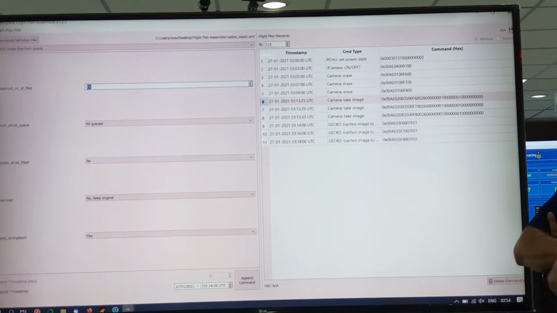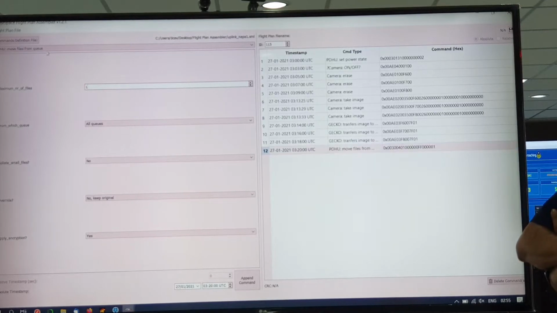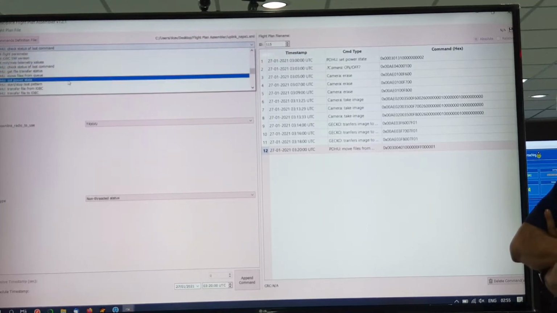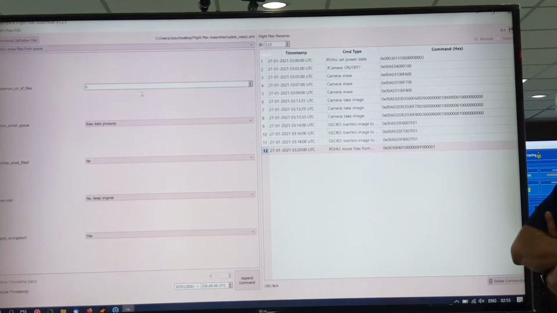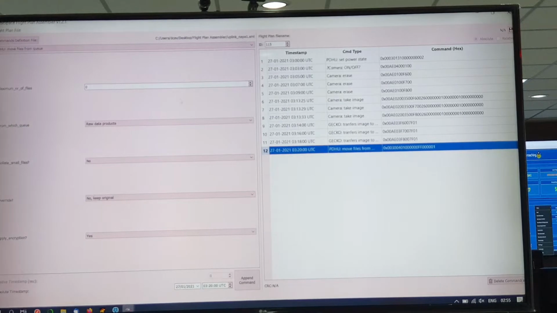Let's assume that I just put 1 here. So this command is wrong. Don't copy it. I put the right time for the command, but the command is wrong. Usually to double check a command, since you cannot expand it, I go back to the definition, so PDHU move files from queue, and I see I was supposed to move 100 files here.